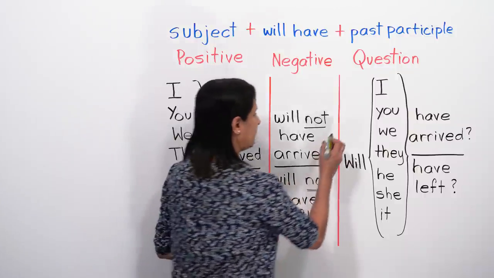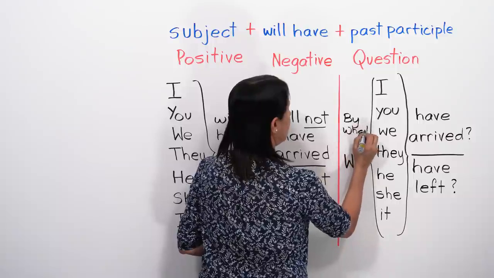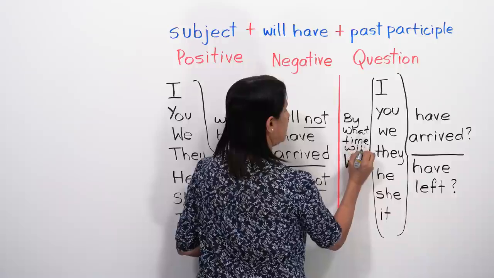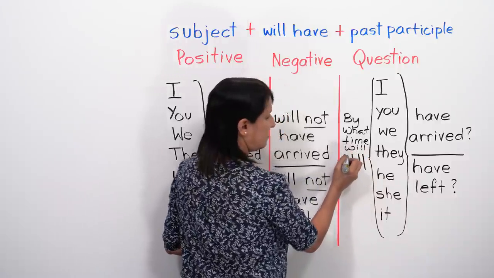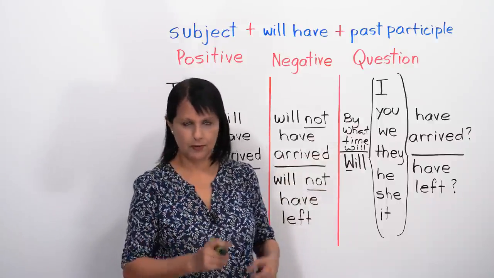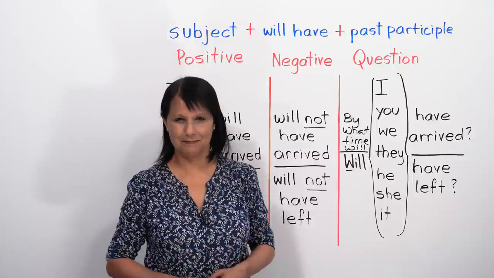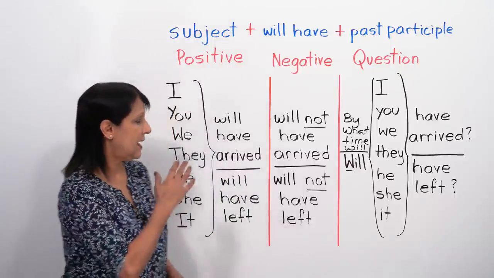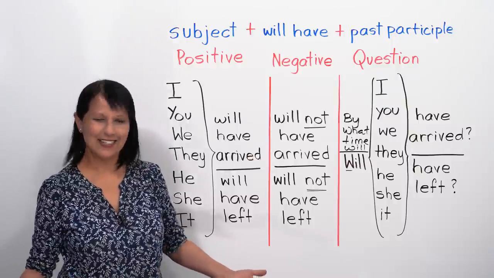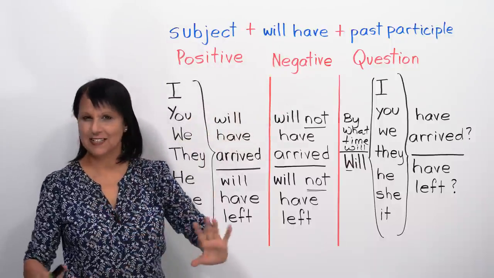So I could write that. Yeah. I could say, by what time? And then I'll have to not make it capital, but just write with a small letter. Okay, because I'm continuing it. By what time will they have arrived? Okay, that's it. And if you've understood this, you've understood the structure of this tense. And basically, just remember the will have, and that's the key.